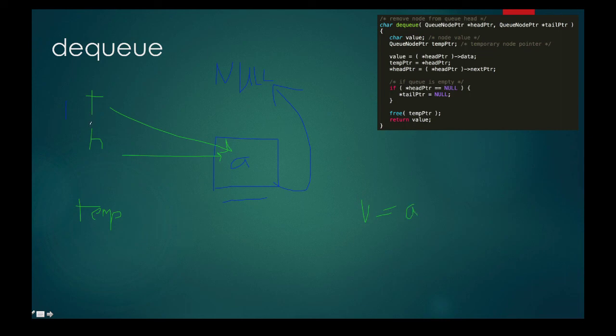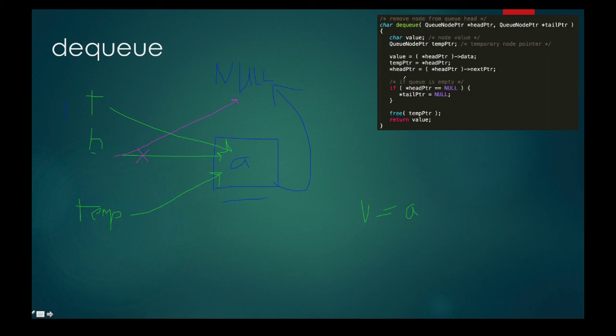If this is our head pointer right here, it's pointing to this node. So we point our temp pointer at that node so that that memory address is stored there. We now say head pointer equals head pointer's next pointer. That updates our head pointer. Let's try magenta. It's no longer going to point at this node, it's going to point to its next node member, which is our null value.